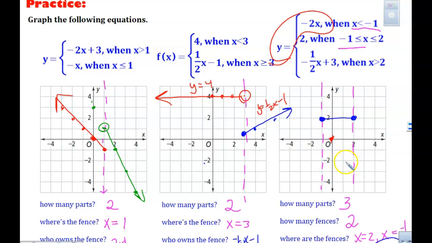So I can't go down 2 and over 1. Instead I'm going to go up 2 and go back 1, right? So I got this point here, up 2, back 1. Up 2, back 1. Now I can't put an open circle here because they share that point. So it's going to look like that. Is that making sense, right? Because we can't be in this neighbor's yard, so we're going to erase our little red self here, okay?